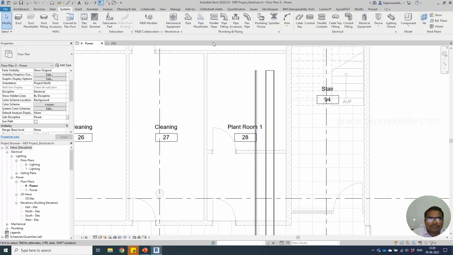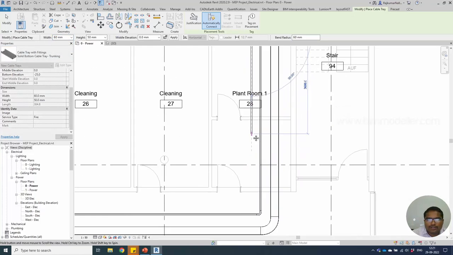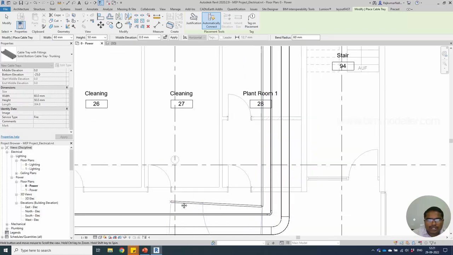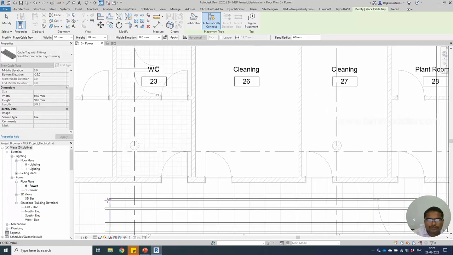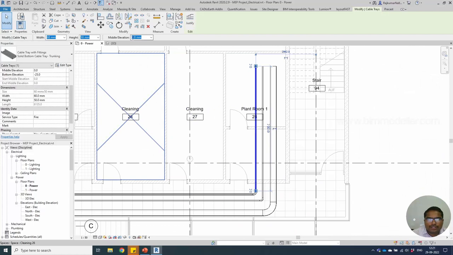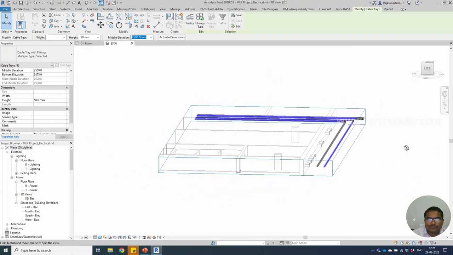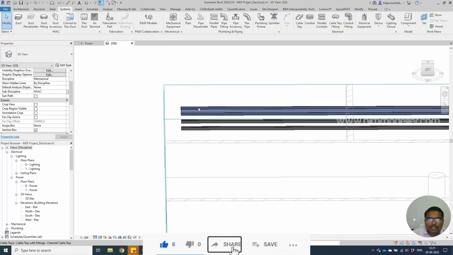Go to the system cable tray. It is a trunking 50 by 50. Let's make this 60. It's just an example purpose usually. And we are making a trunking for data. All these trays are drawn at height level 0 at the ground level. I need to make them higher, say for example 2500. Now if I make a section box out of this, we can see which are running at high level.